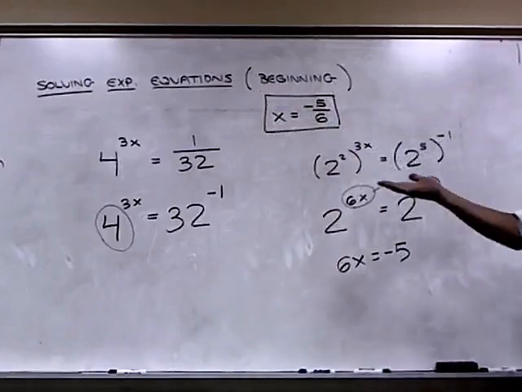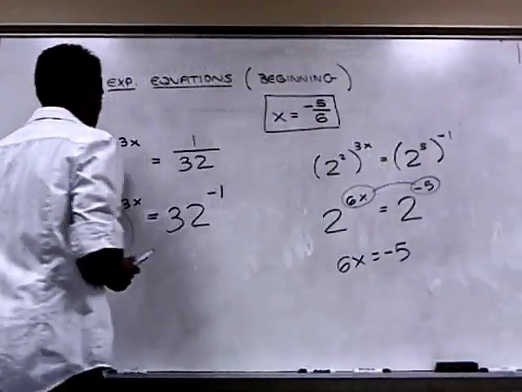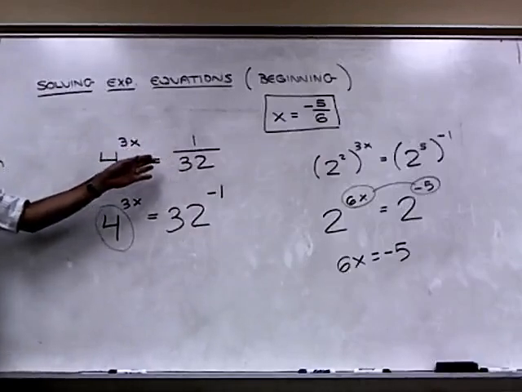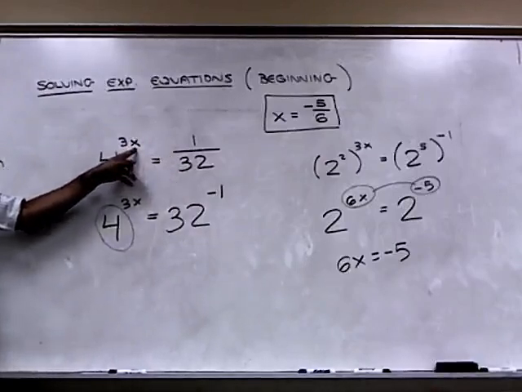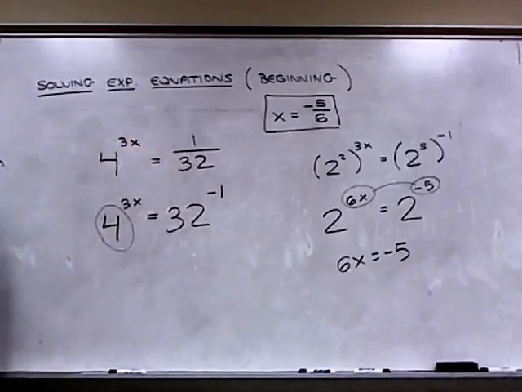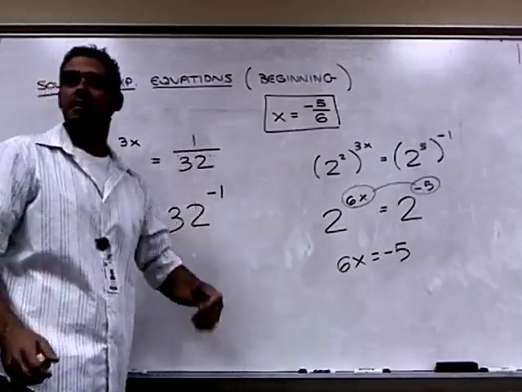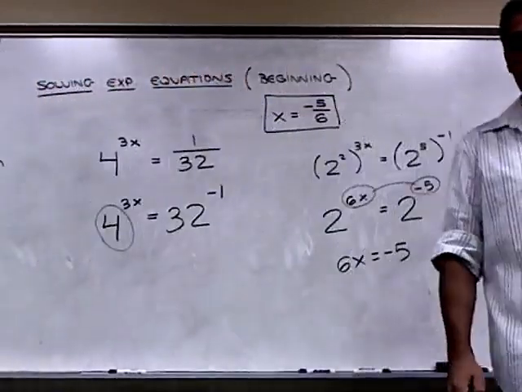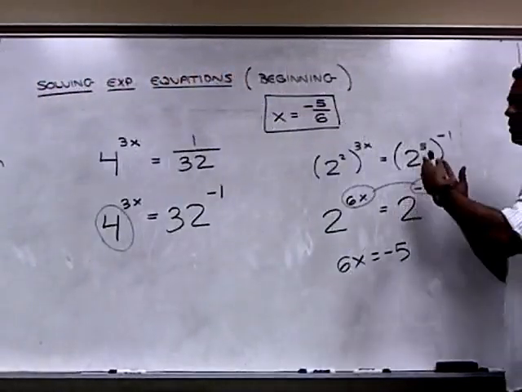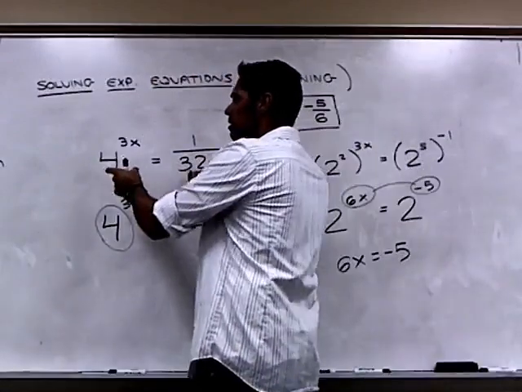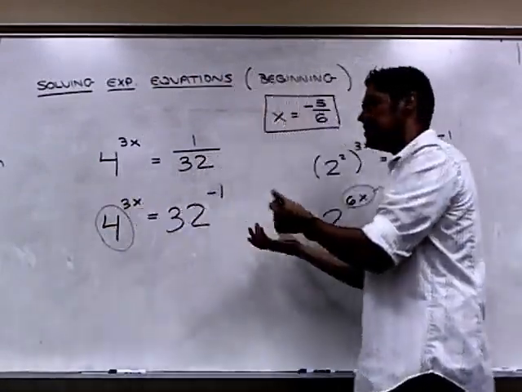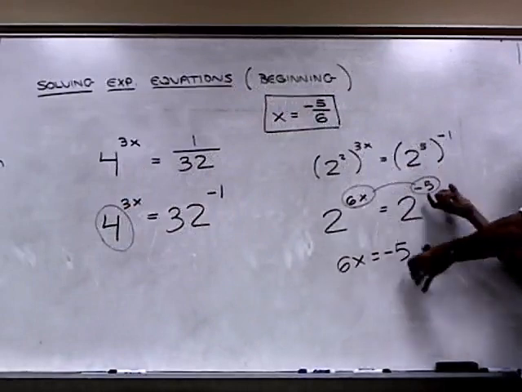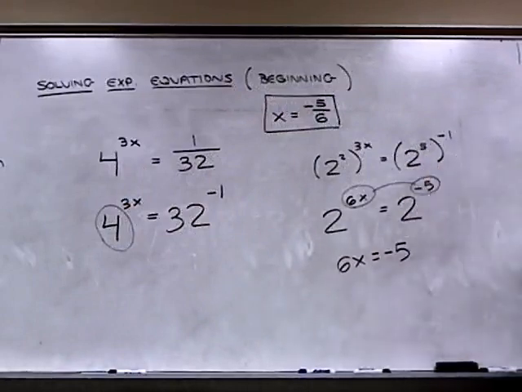So that's the answer over here. If you want to know what x would make this equation true, you're going to have to plug in -5/6 right here. If you compute that, it'll come out to be 137. No way you'd be able to just look at that and see that, though. So the moral of the story here was we looked at the problem, we tried to look at the two numbers here, we tried to rewrite them so that they had the same base at some point and get it to work out.